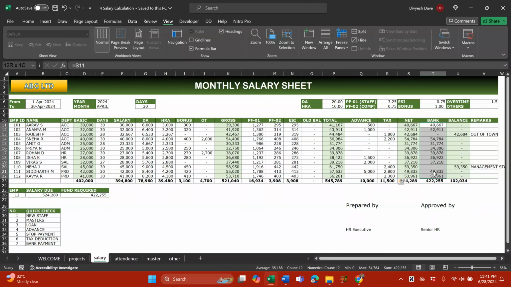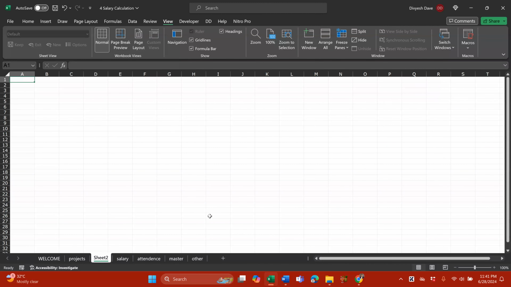And the third thing is the bank. So every time how much money you are transferring into the bank, you can simply link it. But let's say any employee is out of town and he requests, please don't transfer my salary because I'm not able to withdraw it. So you can just add this column, and then you can add the balance column, and then every month you do the same process. Okay, so let's start creating.